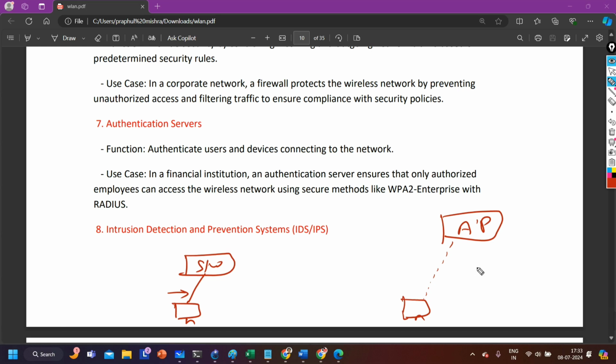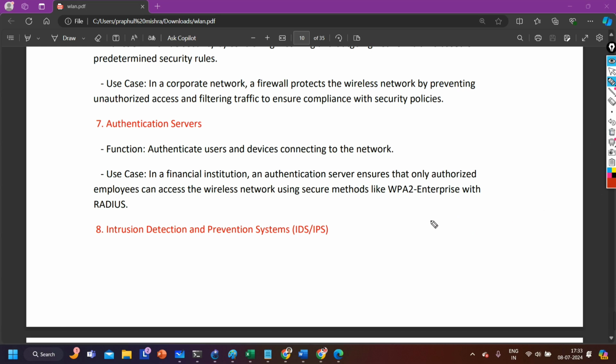So security is very important in wireless networking, so that only an authorized user can connect their computer to the AP. Because see, my AP is transmitting signal everywhere in the air, in free space, right? But it should not be that anyone can get connected to my network, right? So yes, even though the AP is transmitting signal everywhere, guys, there should be some security.